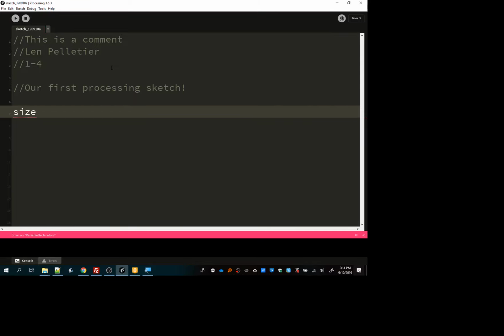So what numbers do we put in here? So basically we put the width and the height of the size of the screen that we want to create. So I'm imagining that we're going to have a width of 800 and a height of 600. That's just what I chose. And that's measured in pixels, by the way. So I'll say 800, and then to separate it, you use a comma, and then 600.